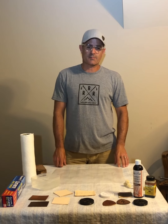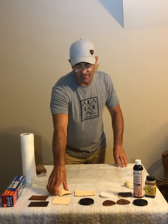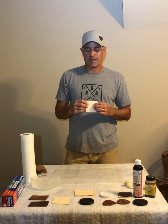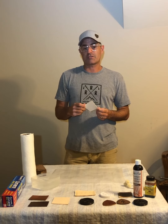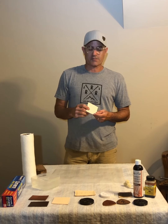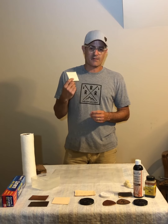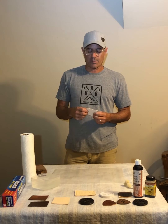First off, let's take a look at some of the materials I use during this embossing process. The most important is the leather, obviously. What I like to use is a 4 to 5 ounce vegetable tan leather, readily available at Michael's in about 8.5 by 11 sheets. You can also purchase it on Amazon in various sizes, but I typically pick up leather scraps, about 3 to 4 square feet at a time. Really good stuff. It's formable, it's stampable, and it holds its shape very well.